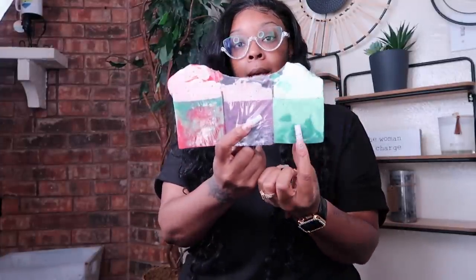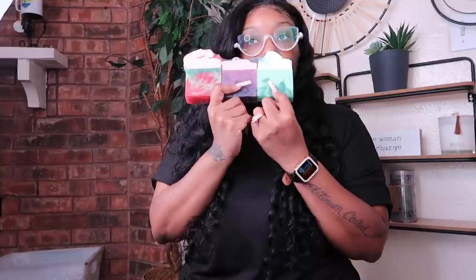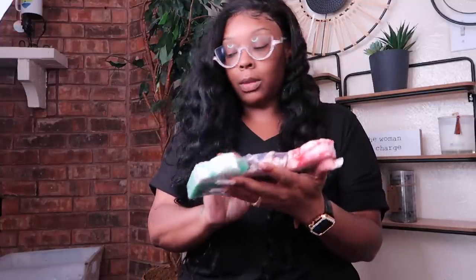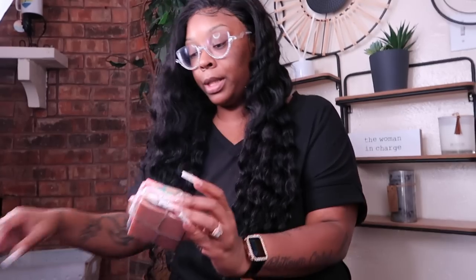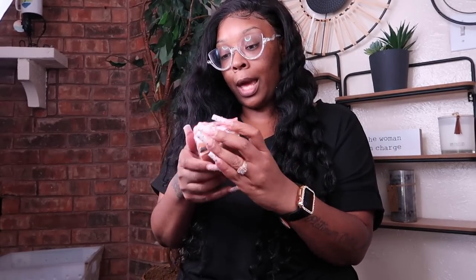Watermelon, grape, apple. That smells amazing. So I was gonna bust these open so you guys can see the different designs, but I'll just try to pop pictures up.